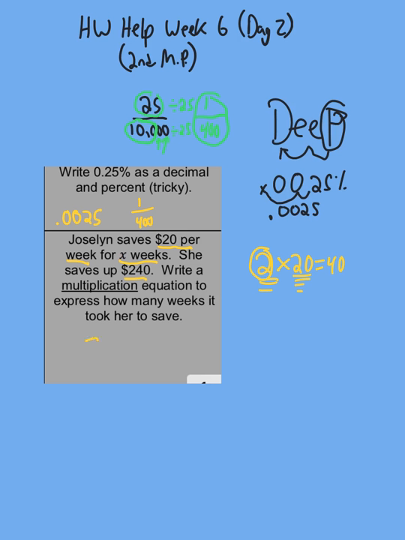It is going to be x, the number of weeks, times $20 each week, has to multiply to get the product of 240. Now, also remember, the better way to write this expression, 20 times x, is 20x equals 240. All right, so I would take both of them, but this is what we want you to do.